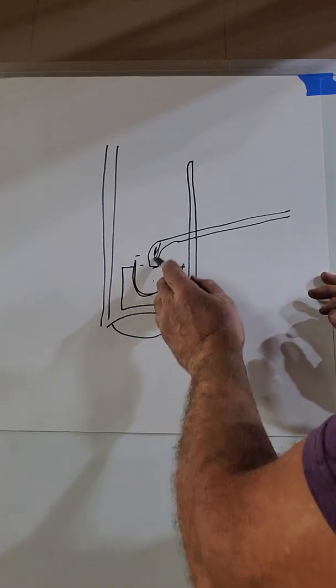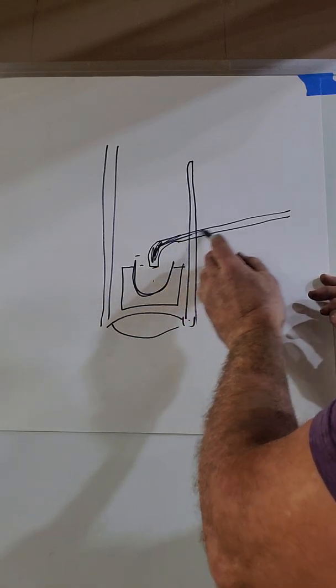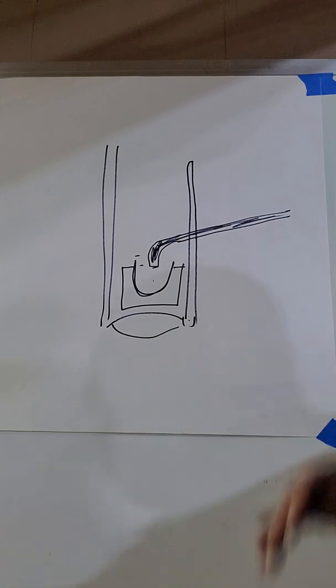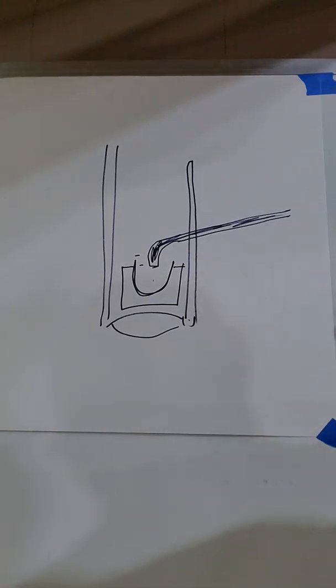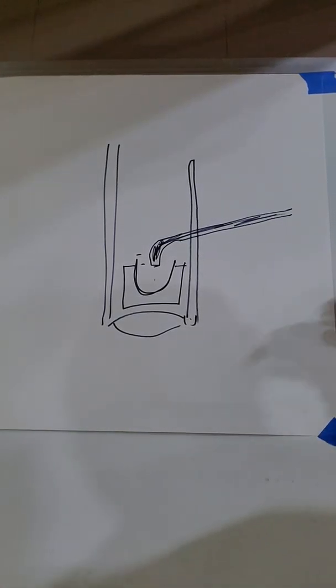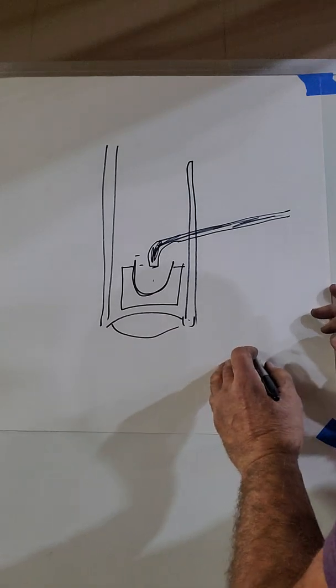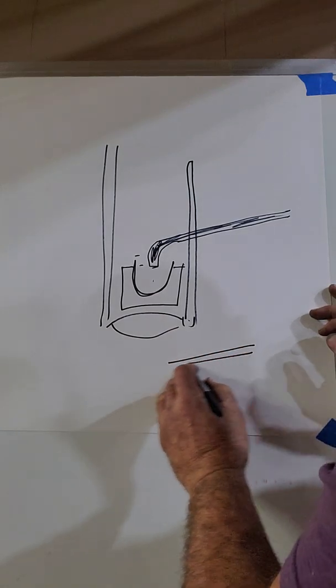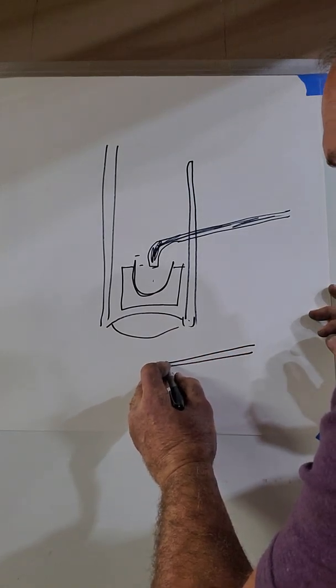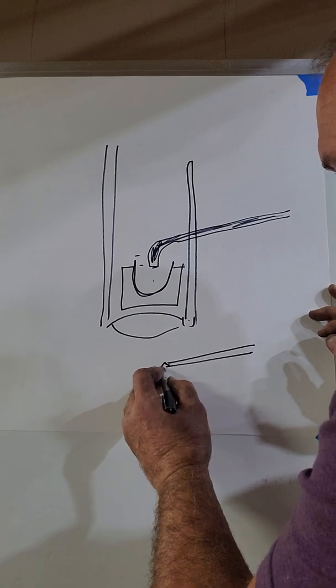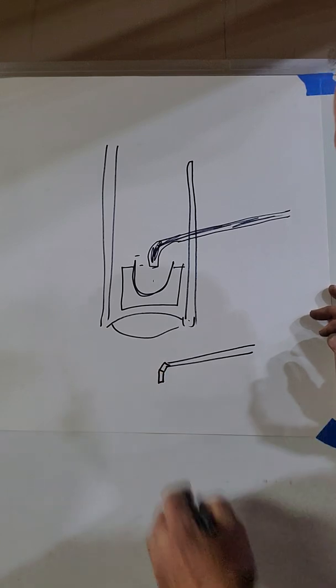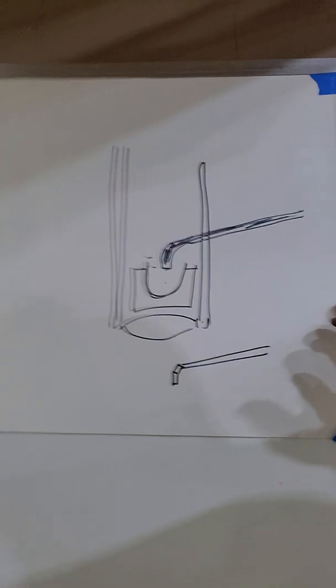Now this right here could be exhaust pipe. You know, I've used, you know, you get exhaust pipe, scrap exhaust pipe, and it's already got a 90 on it. You could buy a 90 from the supply house with two-piece pipe, or you can miter. You know what I did on this last one is I went straight and then I just mitered a 90 and it came down. Okay, so no big deal.